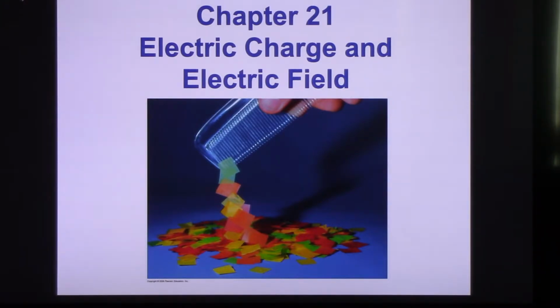But for the next 12 weeks, for the rest of the semester, we're going to be looking at electric forces and magnetic forces, electric and magnetic fields, and then we're going to switch back and forth between looking at the electric and magnetic force stuff with direct DC and AC circuits. So a lot of really interesting stuff ahead. So let's go ahead and get started.